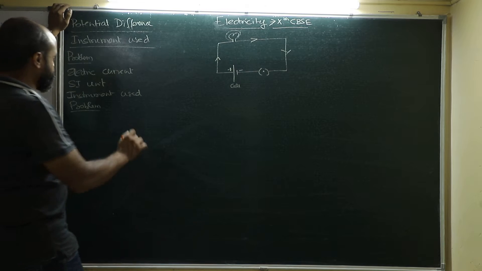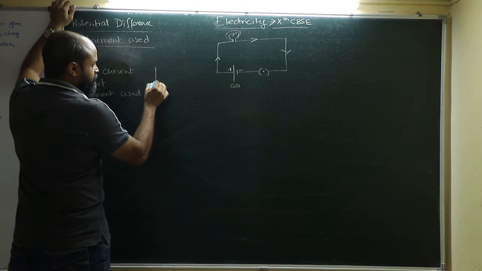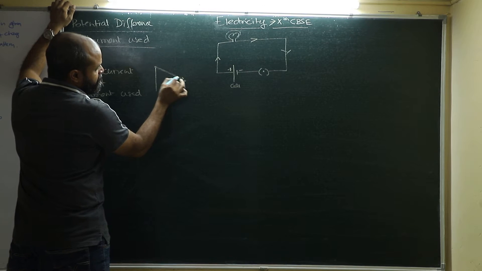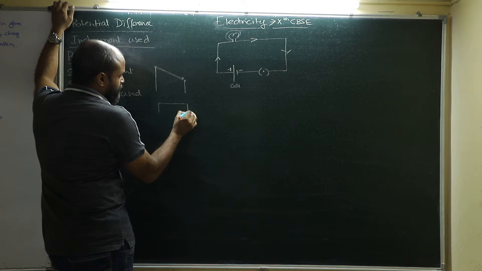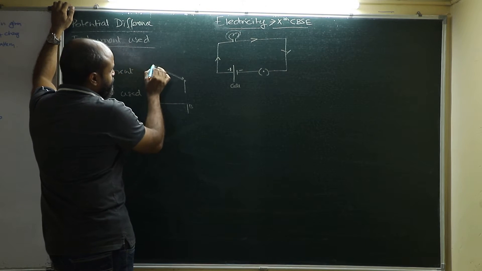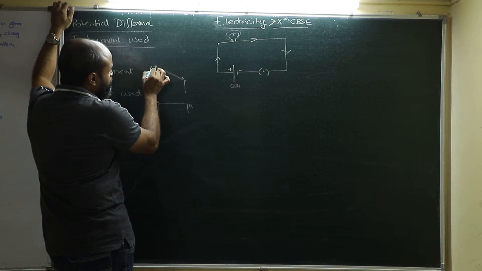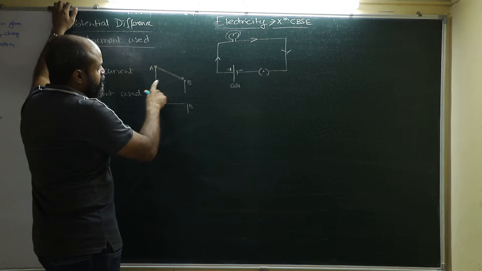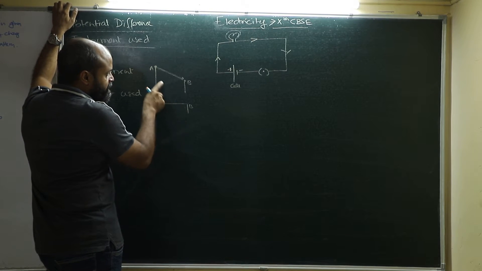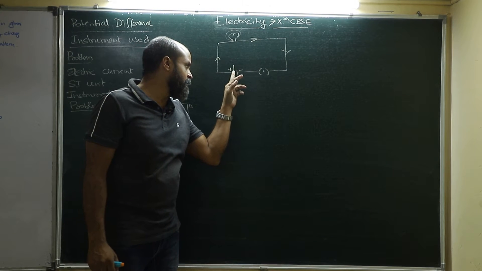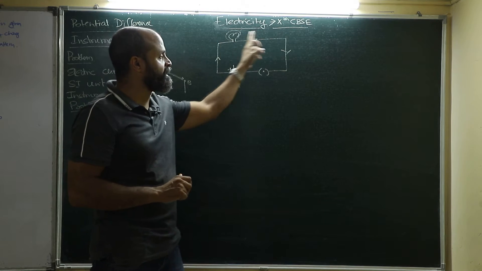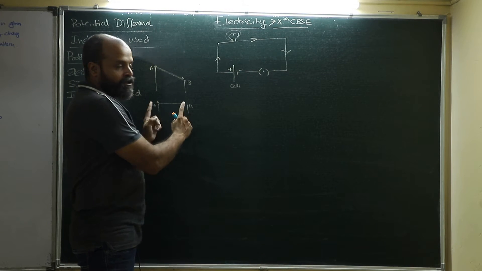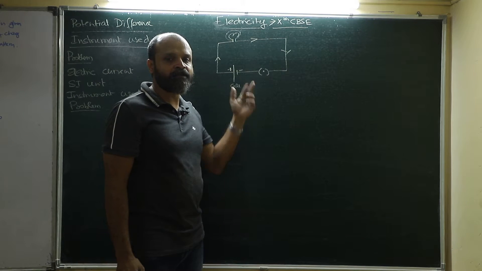In the last slide we talked about the difference in heights of two objects — if they are connected, this difference in heights will cause the object to slide down. However, if the object is kept at the same height, point A and B, the object at A will remain at A unless pulled by some other force. But if there is a difference in heights between A and B, the object will tend to flow down. Similarly, there is a difference in the electric potentials of the two terminals of the battery, because of which electric current flows. When the potential across the two terminals becomes the same, electric current ceases to flow.